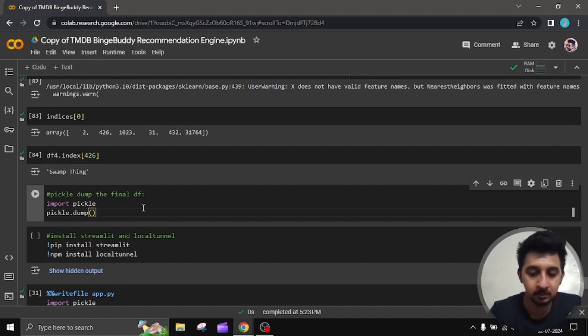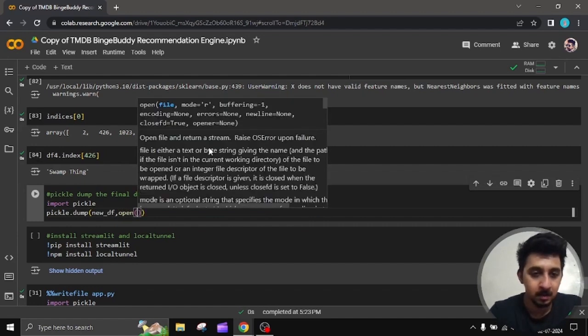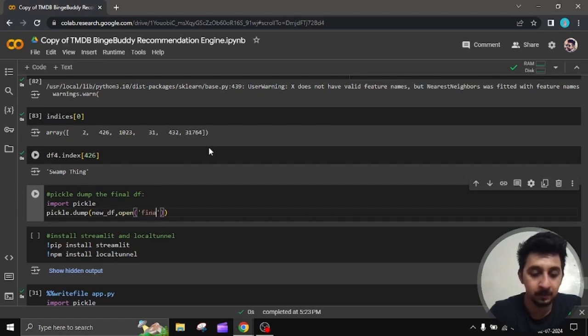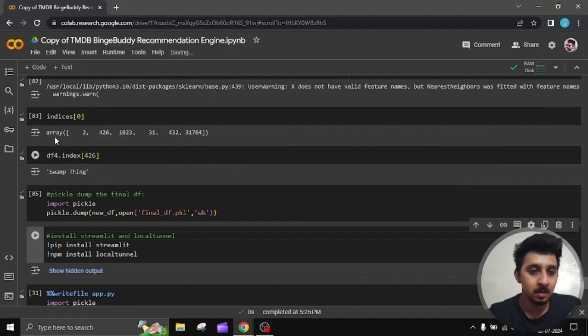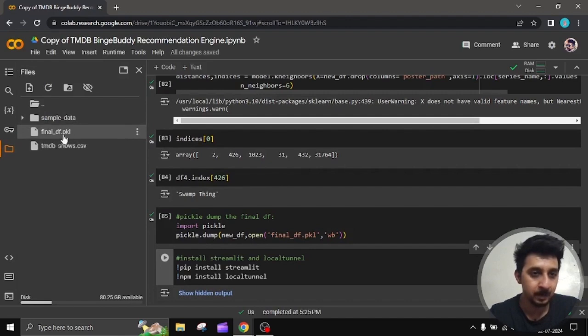Dump में we will give the element, we have the element new df, and the next thing we need to pass is open. यहाँ पे we will give the name final df dot pkl format, which will be in write binary mode, and as soon as I run it, you will be able to see a pickle file here. Yeah, so this is our final df.